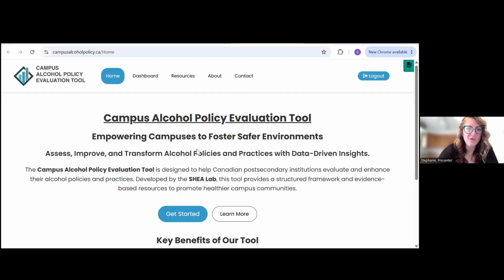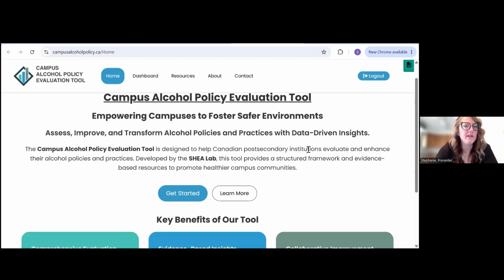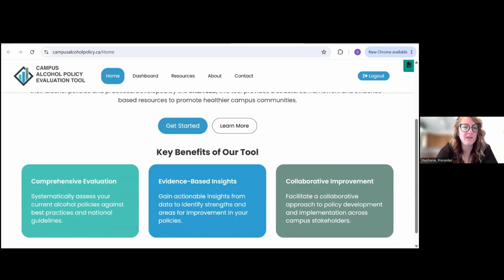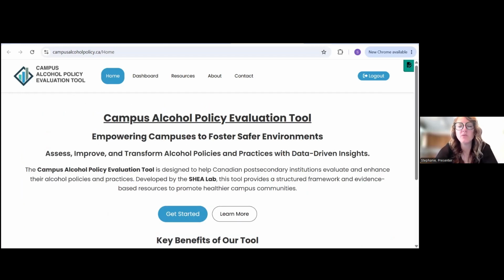Thank you. So, presenting the Campus Alcohol Policy Evaluation Tool. When you do register and log in, which is located here at the top right, it'll bring you to this home page. We've really tried to design the tool in a way that's simple: simple language, simple layout, intuitive, easy to use, and with some guided instructions. So when you do arrive here, it shouldn't take you much time to briefly go through the home page and just check out a few of the features. Keep in mind when you do register and log in, in some cases you might be equipped and able to complete the entire tool on your own.